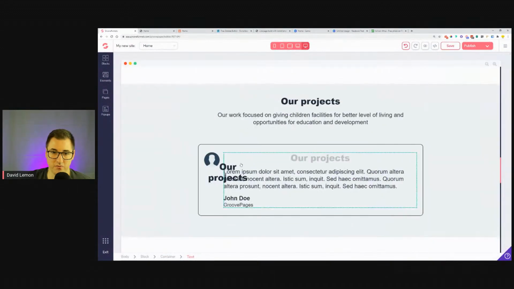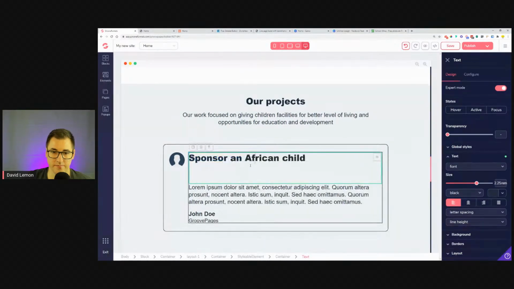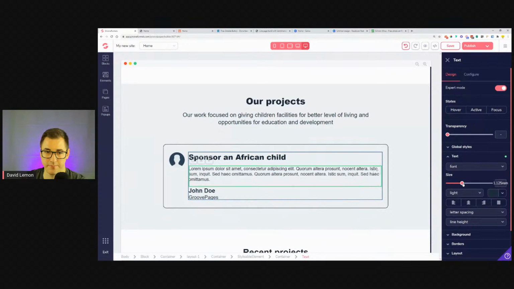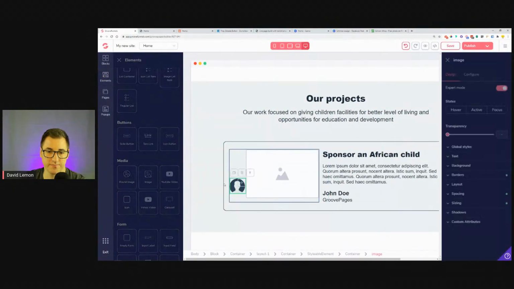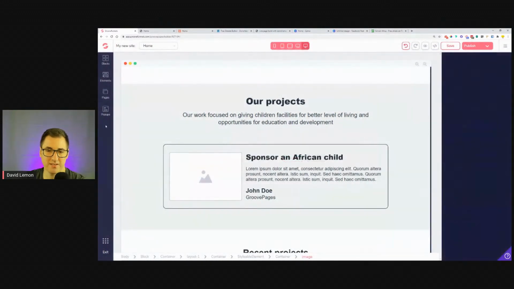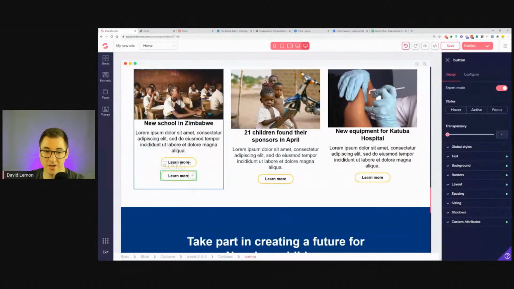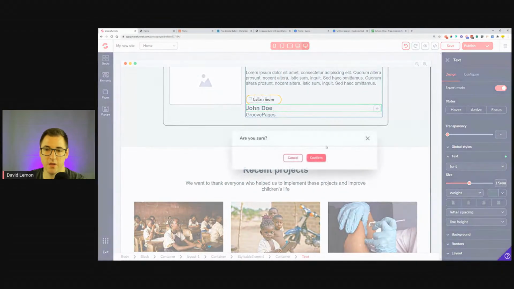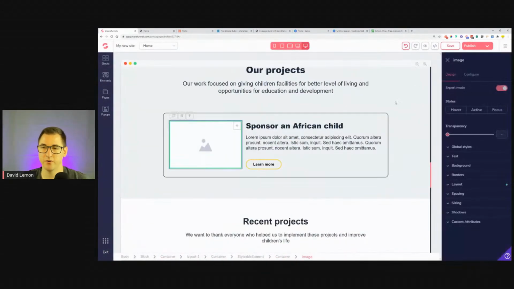I duplicated this one over, pulled it inside here like that. Bam, a bit smaller. An element of an image will be pulled inside here. I want to build it out because this is the tricky part with the responsiveness. So I don't want to leave you guys hanging in case you want to actually build out a page like I am showing you right now. That would be unethical to leave you guys hanging. So I'm just doing my part over here. There we go. It is done quickly.